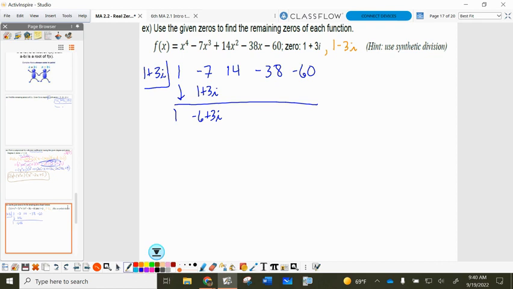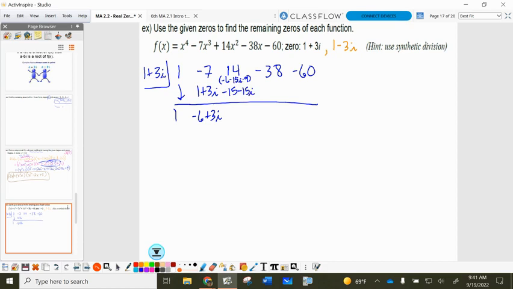Okay, so now we're going to be multiplying this by our root, 1 plus 3i. So if I do this, and a lot of times I'll do a little parentheses here to help me keep my terms before I have to combine them. Negative 1 times negative 6 is negative 6. 1 times 3i is 3i. 3i times negative 6 is negative 18i. So negative 18i and 3i will make negative 15i. And then 3i and 3i is going to be 9i squared, which is negative 9. Okay, when I combine those like terms, that's going to give me negative 15 minus 15i.